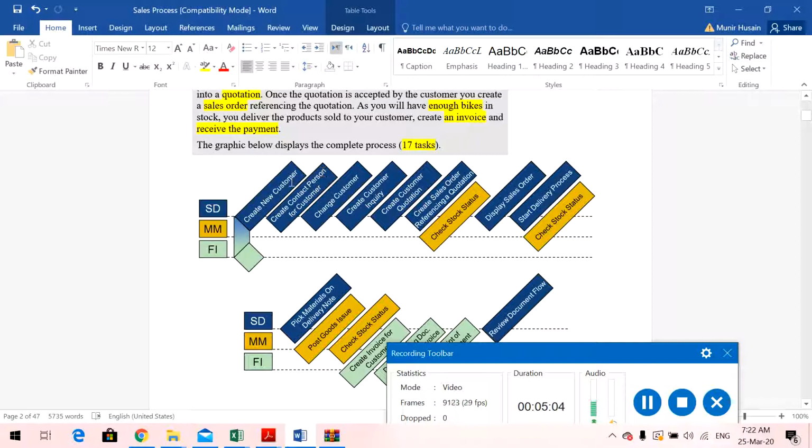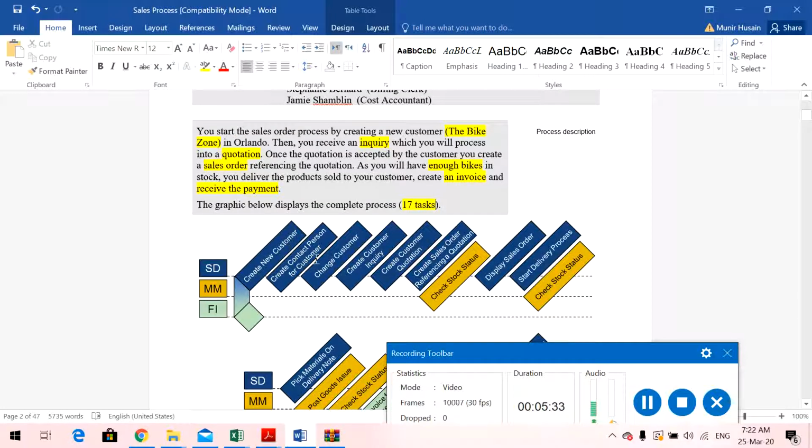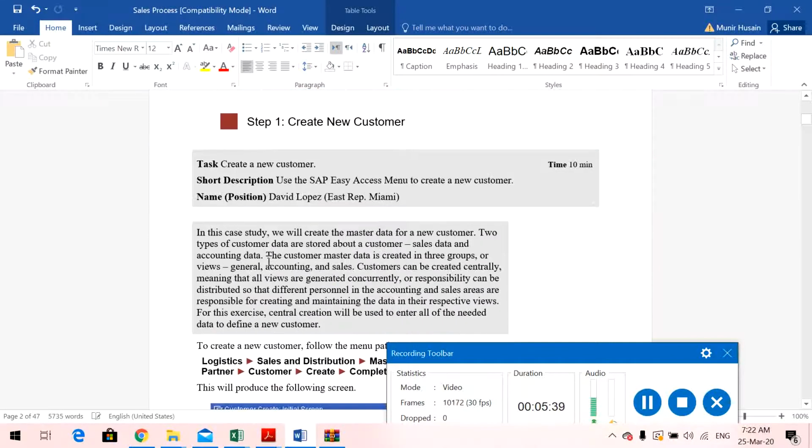Then we'll be creating a contact person for those customers. In our system we have to create some information about who the contact person is, in case we have any issues or queries with the customer, something not clear to us, so someone can look into the system and find out who the contact person is. Or sometimes you want to change a customer, you already have an existing customer and you just want to change something, right? So these are the three important steps which someone involved in the sales department will be doing. So let's start with step number 1, which is to create a new customer.